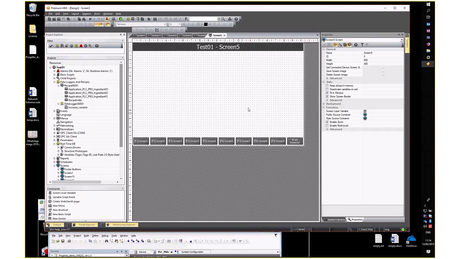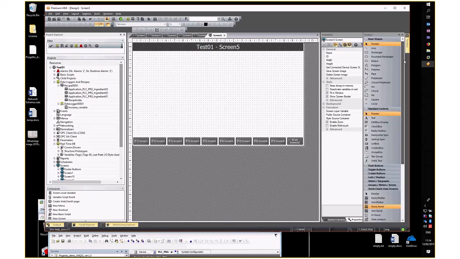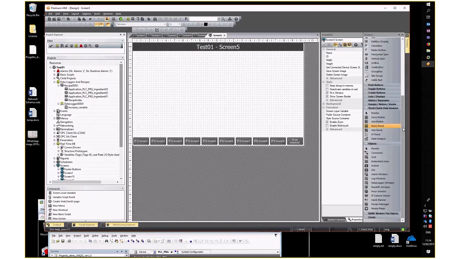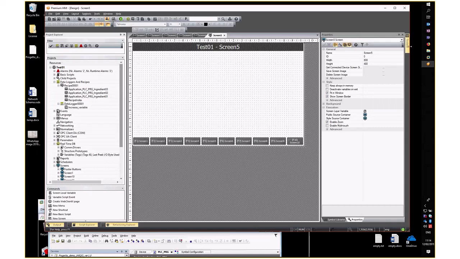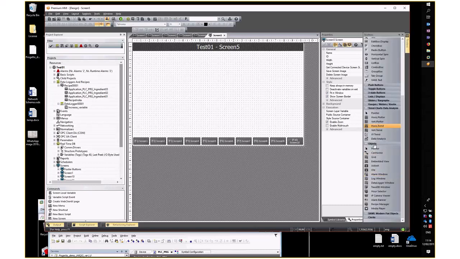I just need a visual object on my page to adjust and to manage the recipe. So I go into my toolbox, still into the objects, for the recipe manager.